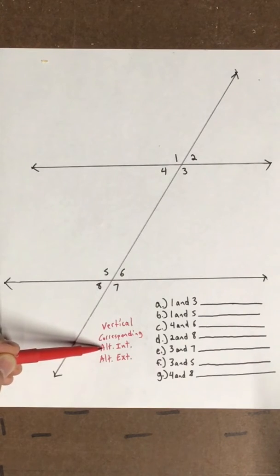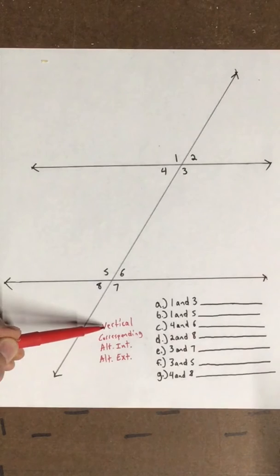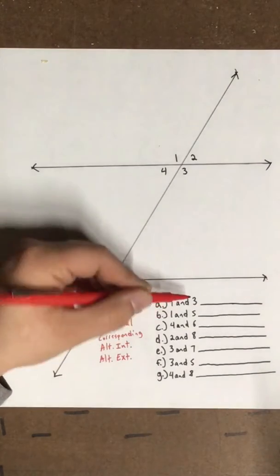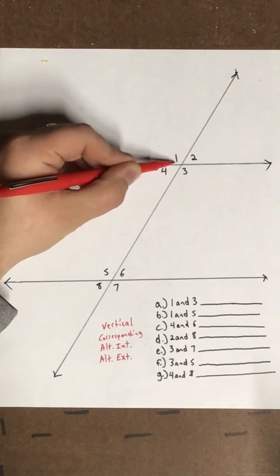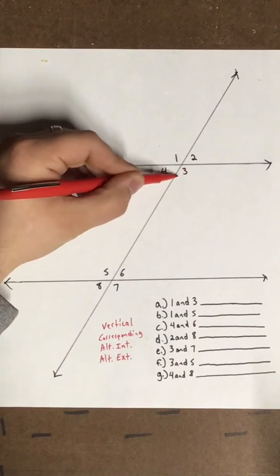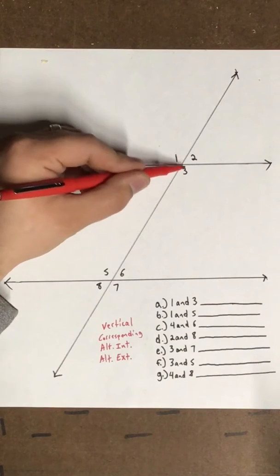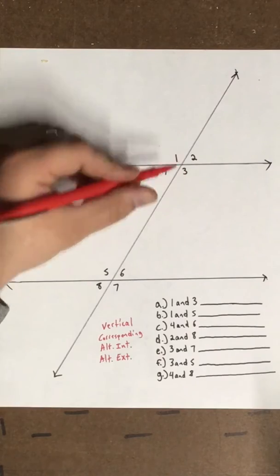Corresponding, alternate interior, and alternate exterior are what we've talked about today. Vertical came from the other day. Vertical would be, and I'll do this as an example for you, vertical would be an example of 1 and 3. They're both in the same realm of these numbers. This is obtuse. This is obtuse. If you remember from the video, these were colored, I believe, yellow. These were colored orange from the other end puzzle. These two would be vertical.